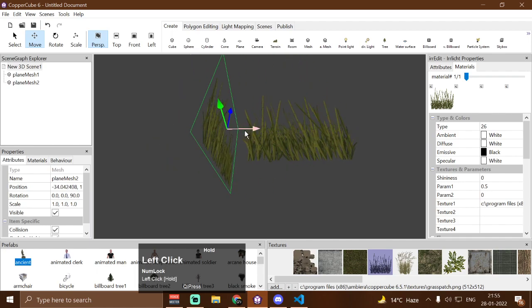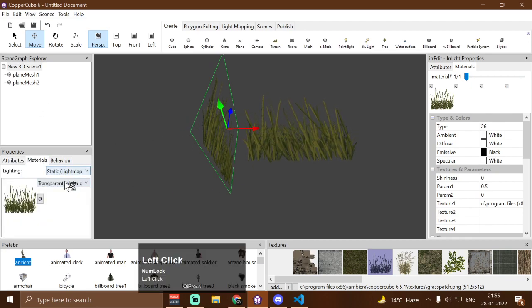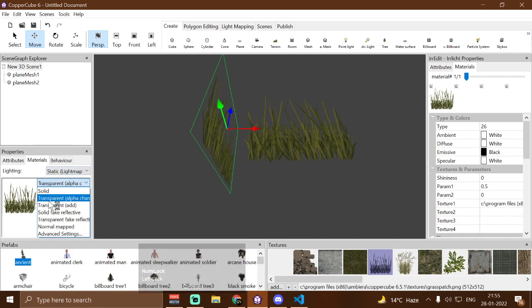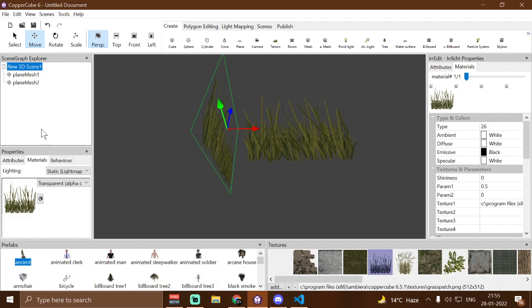while in the default or the built-in shader, the direction of the wind is the same according to the world position, and you can't use the wind shader with any other material type other than transparent alpha channel. While with my shader action, you can use it with solid materials or transparent materials. It doesn't matter at all. And you can specify the direction. You can control the height offset according to the 3D model, according to the texture.